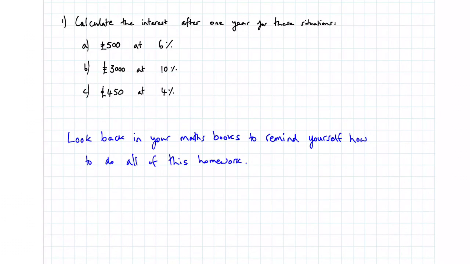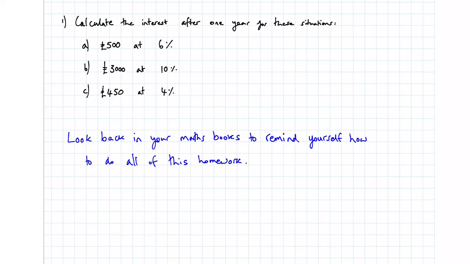As we go, I'm going to talk about some mistakes people have made. The first one is this thing here in blue. Now this was on the homework, and it said to look back in your maths book and try and help yourself, remind yourself how to do all the various topics, and people just aren't doing this. There's so many students, maybe 20 students in the class, that are making mistakes on things that they've got completely right in class. So it's up to you to look back in your book and make more of an effort to actually see how we did it, look at the examples and so on.